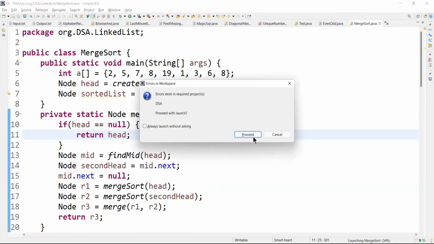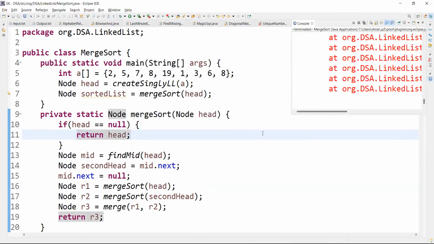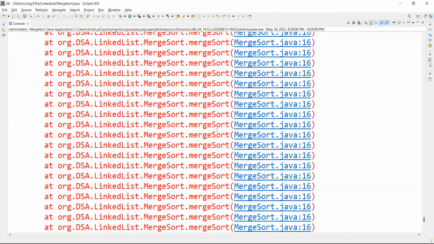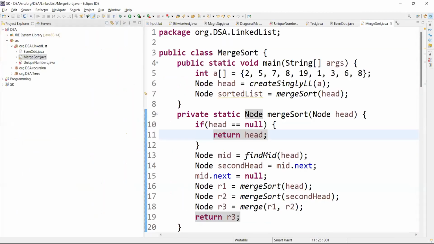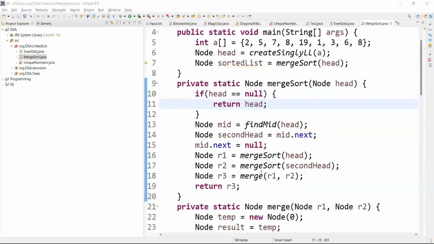Let's see. There is some error, it is running into some infinite loop. Can anyone tell me why? I think it is due to that we are passing head at line 16. How is it going to take the next value?